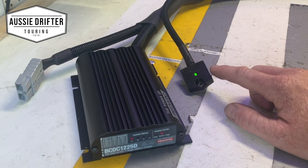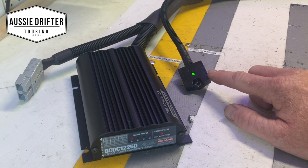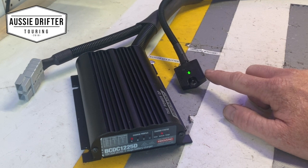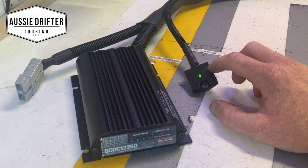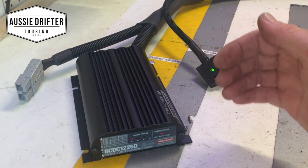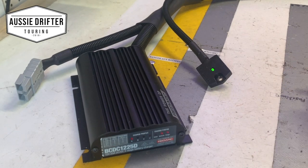The unit looks at three different scenarios. Firstly, it waits to see a high voltage from the alternator — that's its first trigger point. When the battery charger is on, it would have picked up the high voltage. Then it waits for one of two other sources: either vibration, like I'm demonstrating here, or inertia — forward and backwards motion, which would happen when you're braking in the car or taking off. Once it does that, it stays connected for a period of time until it sees those things disappear.